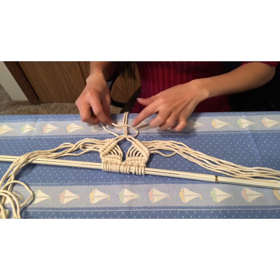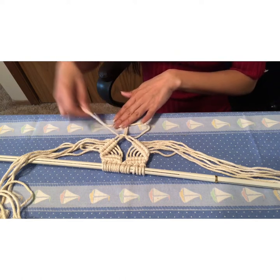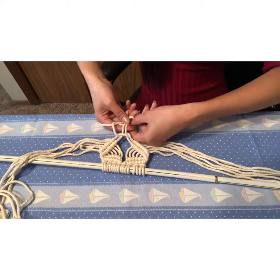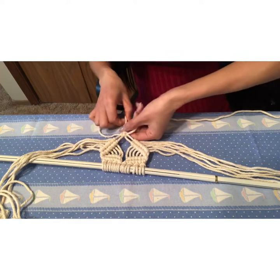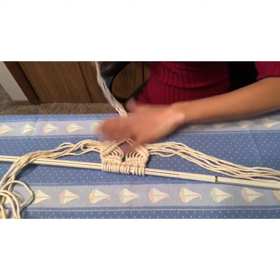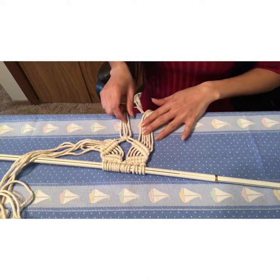Make another round. Before I did the right side, now it's the left side. Same thing. This cord I need to put at the bottom, go into this hole and pull it. That's my square knot.